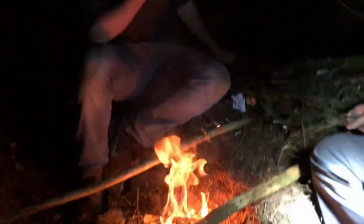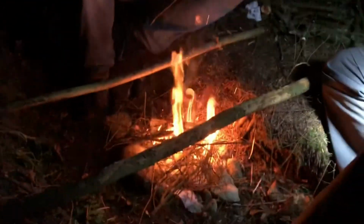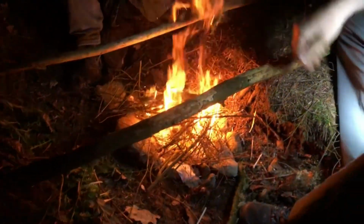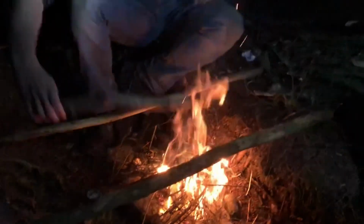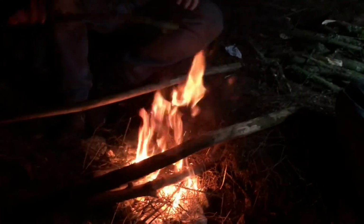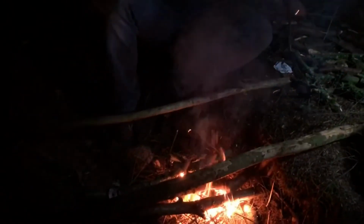Don't want to put the buns into the fire yet. And what we're going to do is we're going to get these, put them over there. We need some bigger ones. This fire is going to be roaring hard. Once we get some larger sticks in there, the burning should subside, but the heat will be incredible. Fire isn't that big. Add some bigger ones. A bunch of logs to put over the fire. Once they start burning, then we'll be in for a real treat and we'll be able to start cooking.